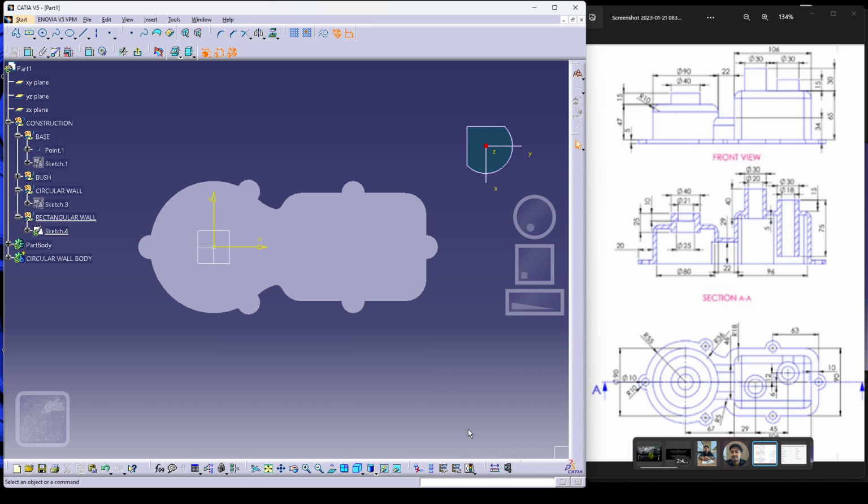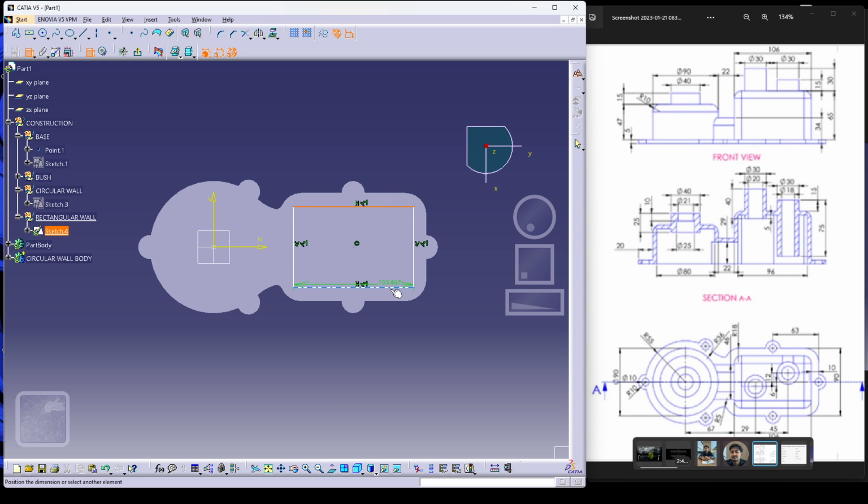Okay, now what we have to do, we have to design this rectangular part. So for that, we are going to select the center rectangle. Yeah, we can go with the center rectangle, keep it in the center, and let's draw a rectangle like this. And now what we can do, we can define this.